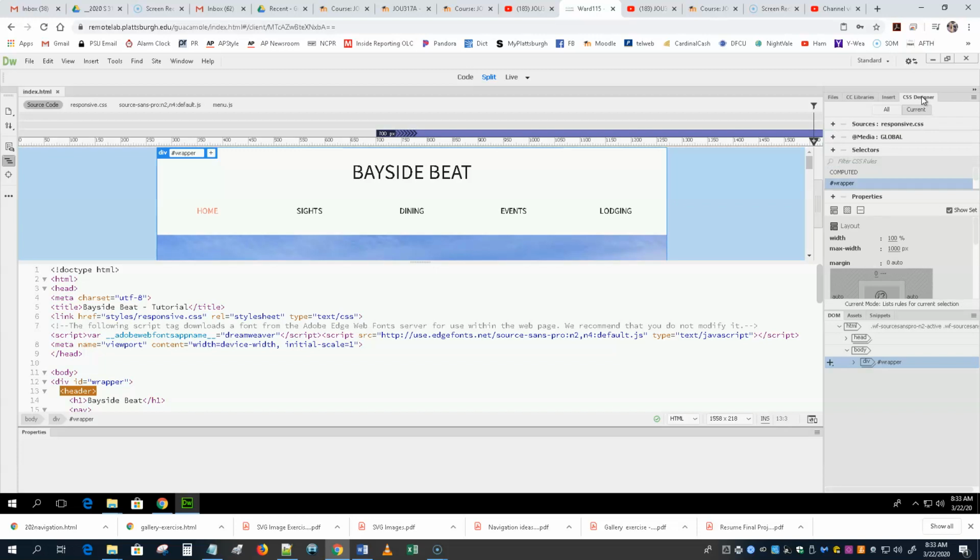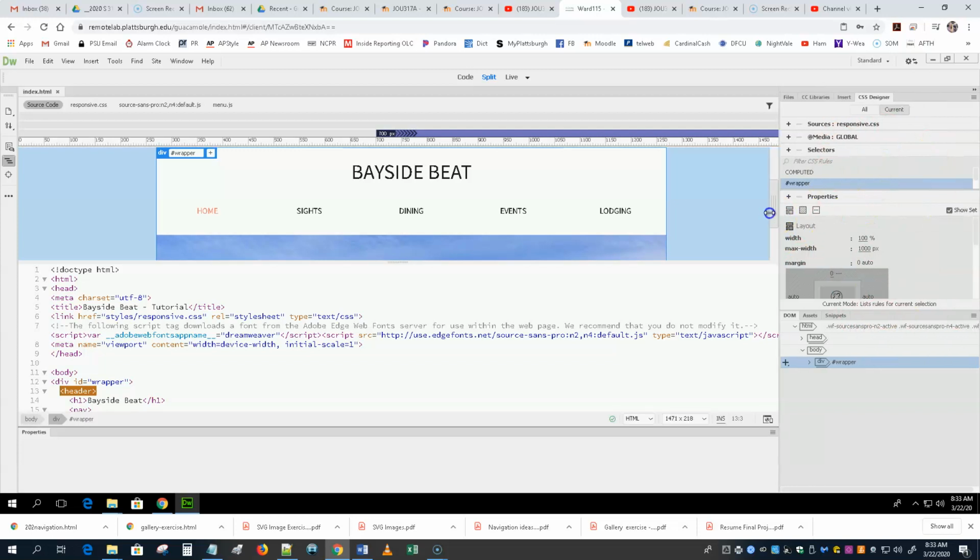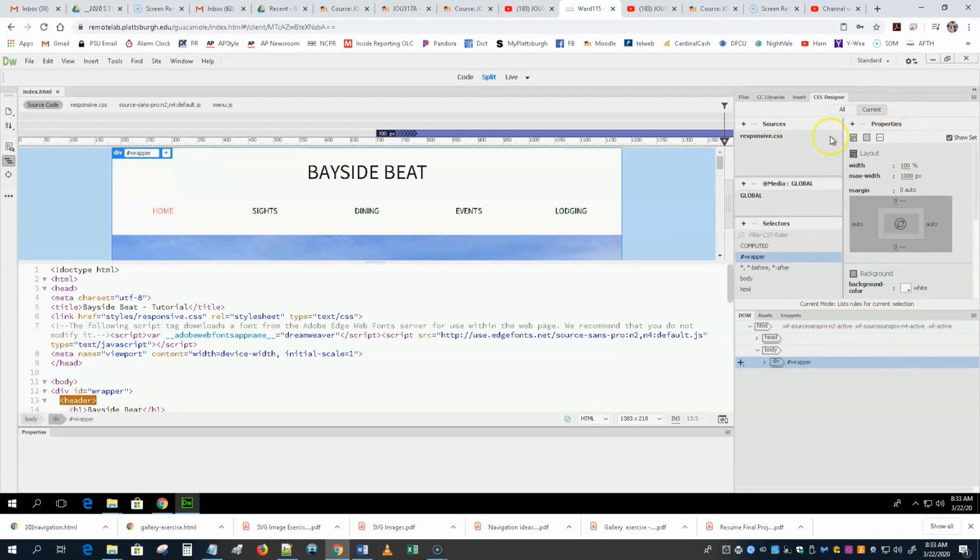Everything to this point, you're fine with the amount of space they have, but when you see the CSS Designer in one big row like this, or a big column like this, I mean, then you need to make this screen wider so it goes into two, so it splits up. And this is one thing that will look different on my screen in the videos.